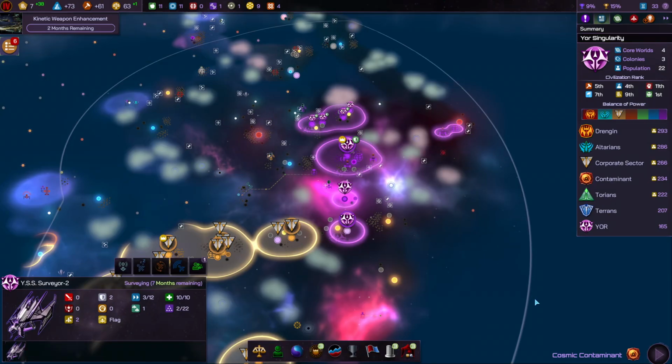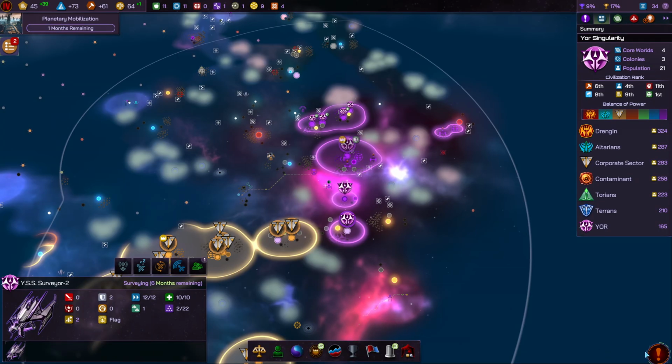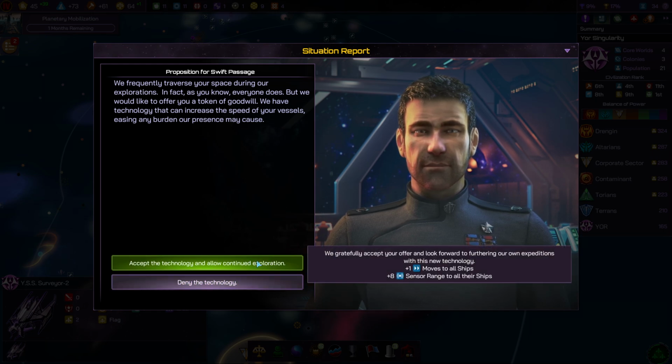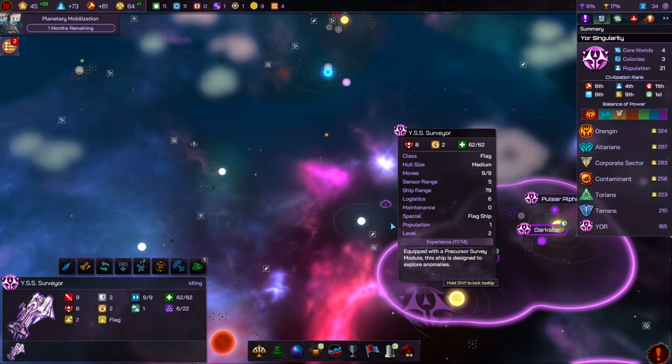Okay, here's the Altarians. Here's kinetic weapon enhancement. This is just going to give us all-round better railguns. Planetary mobilization in one turn sounds like a good thing to get. We offer technology that can increase the speed of your vessels, easing any burden our presence may cause. Okay. This is going to give sensor range to all their ships, and +1 moves to all ours. No. We don't want them to get increased sensor range. That sounds dangerous for us. And our ships can be faster than theirs anyway, because we're going to have better research, in my opinion.